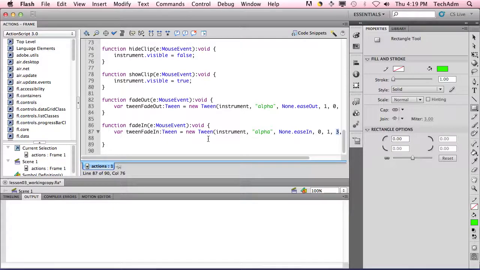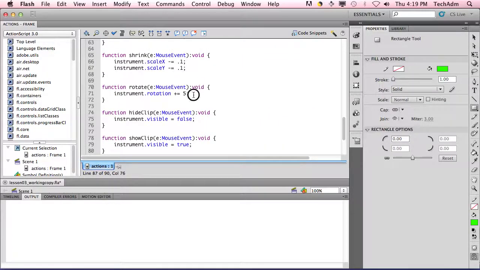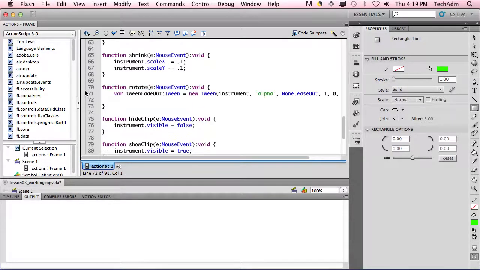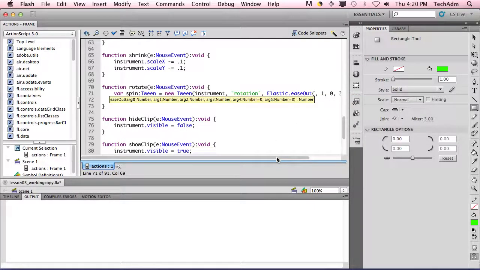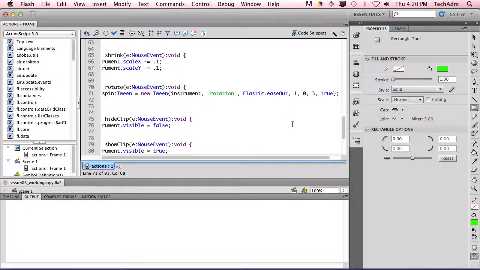We do the same thing for rotate. Var spin, rotation, Elastic.easeOut, 0 to 360 over 5 seconds.